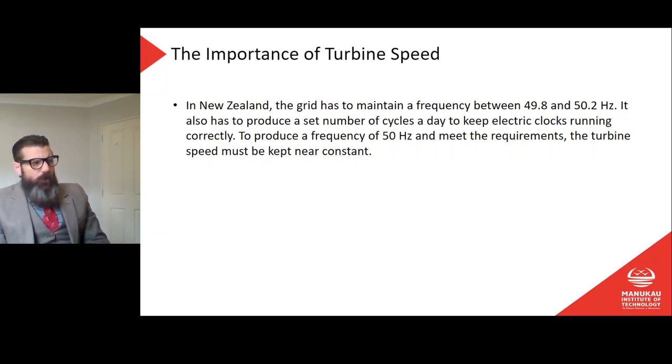So with a diesel generator, we have a mechanism to do that, and it's pretty simple, right? We put more fuel in, take fuel out. As long as we monitor the speed, you have your voltage regulator and governor there that will do that. As the speed drops, we increase the fuel. As the speed increases, we decrease the fuel, and we just keep it hovering in that little zone.